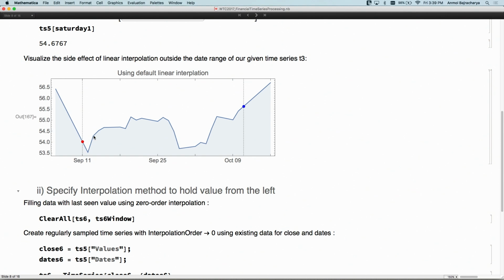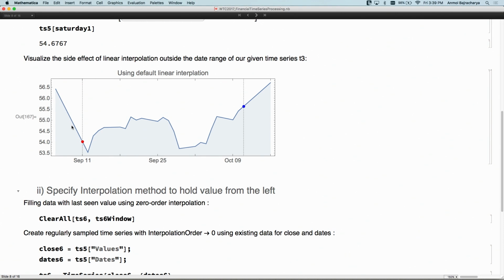For instance, this red dot represents the first date of the time series, and this blue dot represents the last date. So what's happening here is before the first date, the value is decreasing continuously, and after the last date, it is increasing continuously. This might not be something that we want when we are analyzing multiple stocks.